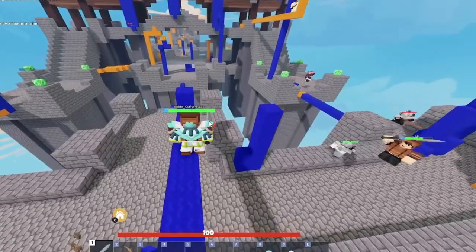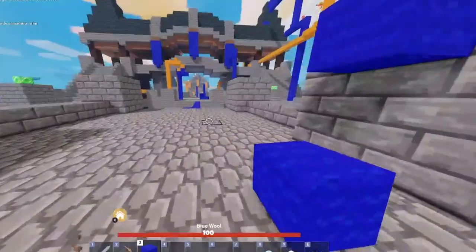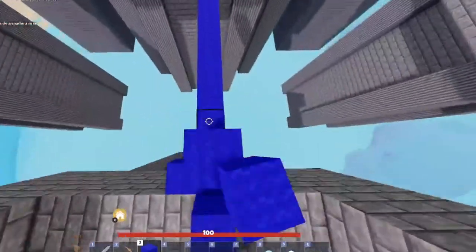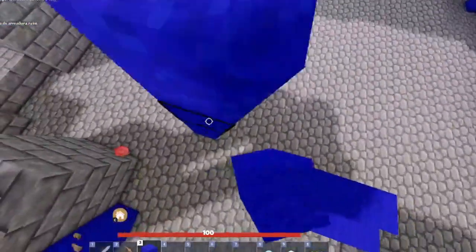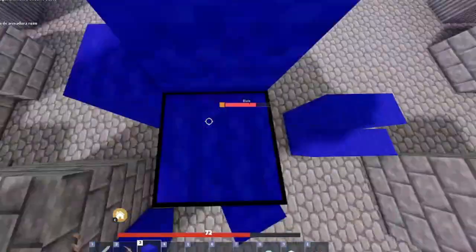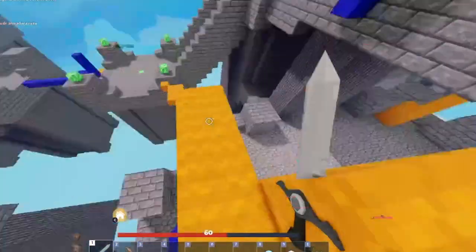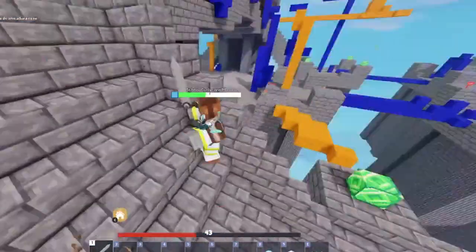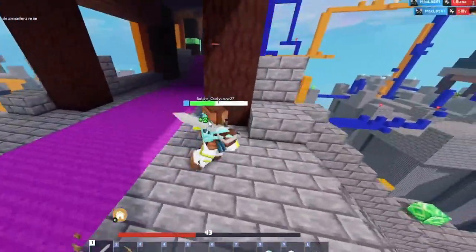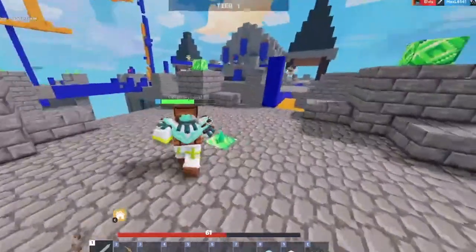Teammate. You could have teleported. Sometimes I make that mistake, actually. Oh, no. I made a big mistake on that one right there. Okay, teammates, save me. Save me like good teammates. Okay. Yep, all of them just be falling into the void. I can't get any emeralds except one.